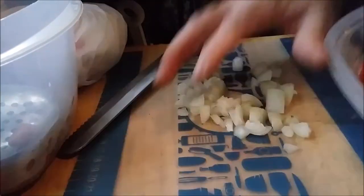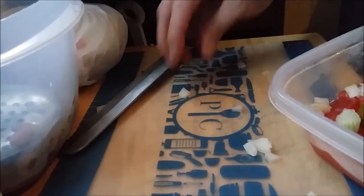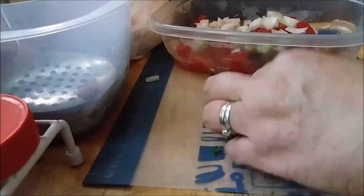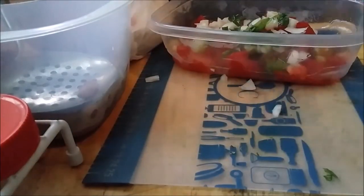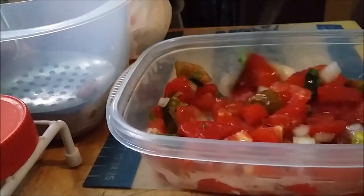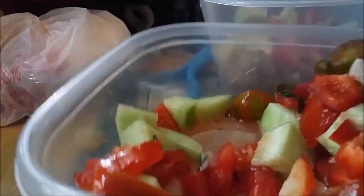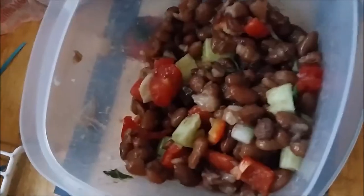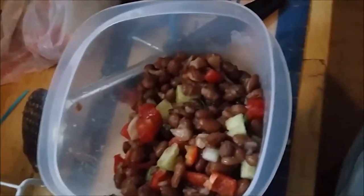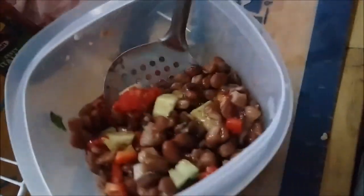These onions are from my garden and I'm just going to add those to our tomatoes. Because later I'll use some of this mixture in a pasta salad. Now all I've got to put in there is the red pepper and the cucumber. And then we'll mix it with the beans, and I think I'll put a little bit of Italian dressing with it — that ought to be really good. I'm just going to put a spoonful of my veggies in there — maybe two spoonfuls. That looks really good, doesn't it? Let's add some zesty Italian dressing — just a couple squirts. And then I'm just going to lightly toss that.